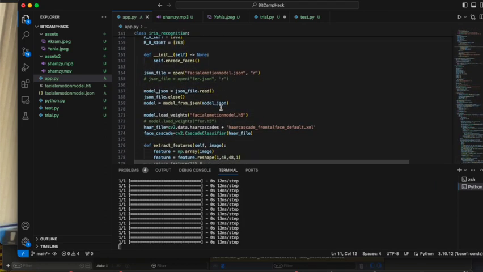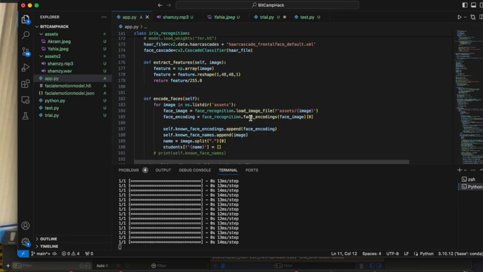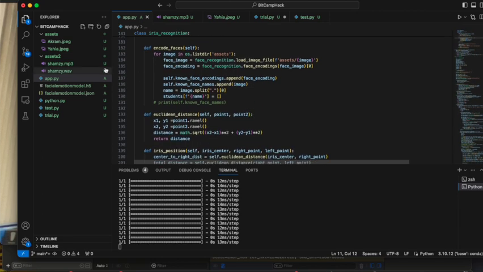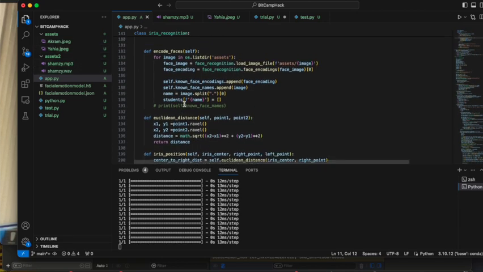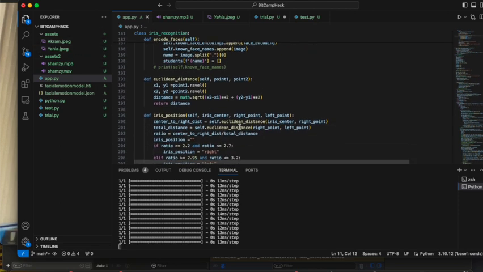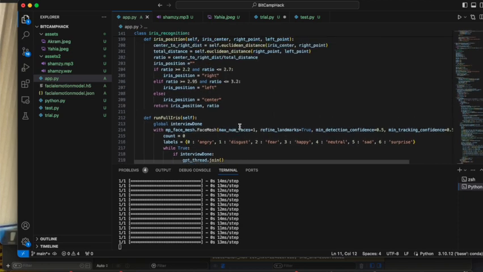Second, we have this facial emotion model .h5. This is going to be our weights for when we give an input picture. It'll tell us what the emotion is, and these weights were determined from the VGG19 model that I talked about earlier. And so what we do is we encode all the faces that are put in the assets folder here on the left. Those are our users. I have my dad here also, Akram, because I was testing some stuff with multiple users.